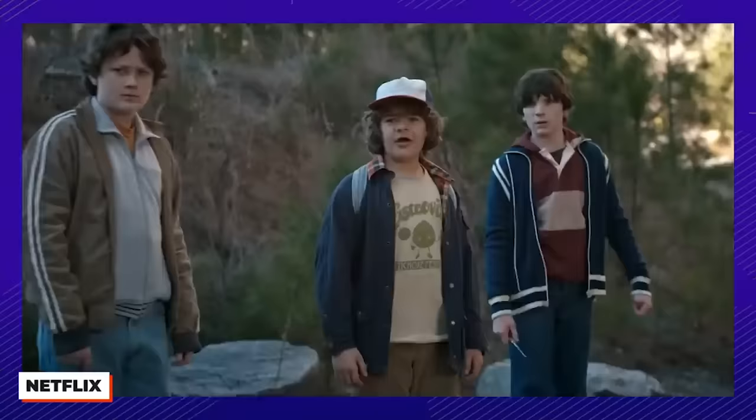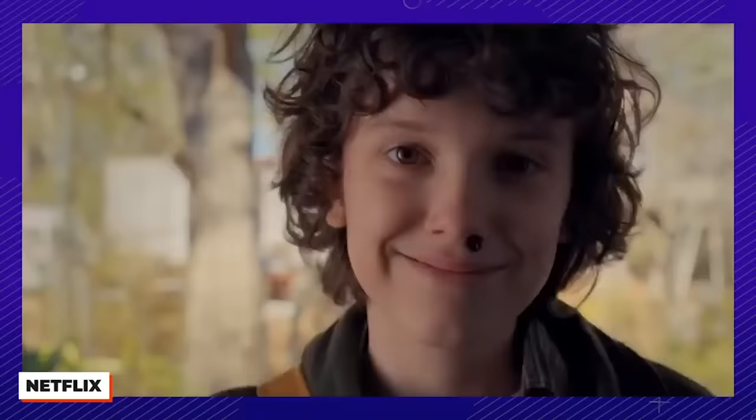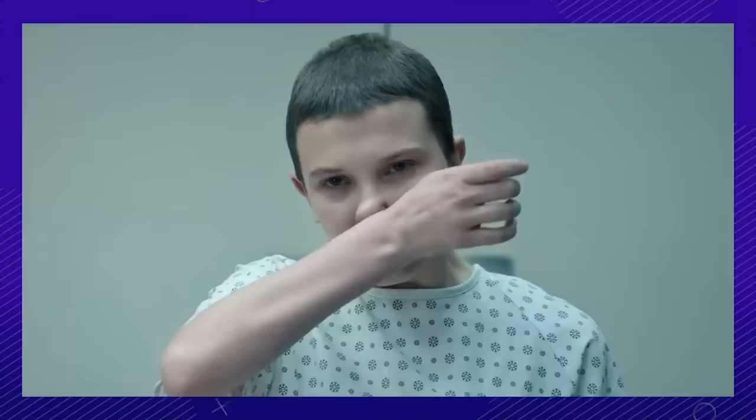Number 9. We're all familiar with Eleven's iconic nosebleed. But have you ever wondered how they get the blood to flow at the right time? At first, corn syrup. A lot of it. The only time Millie would get to call action on set was when she felt it dripping from her nose. You know, my nose is running with blood, so I'm like, okay, are we ready? It's coming. 3, 2, ah! Because that didn't always go according to plan, they ended up using CGI blood for those scenes in later seasons. It's fun to film, but also really stressful.